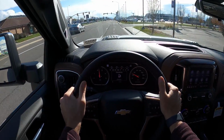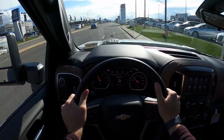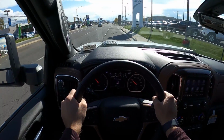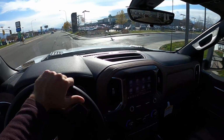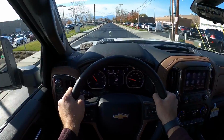So much torque. That is awesome. So yeah, this still drives amazing for heavy duty. It's still smooth. Acceleration still so solid because of all of the torque. Just does a really good job. And we're gonna kind of loop through here actually. This will probably be easiest. Yeah, super, super good. Like, it's such a torquey truck.